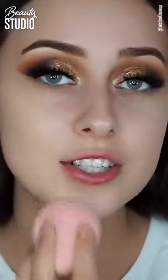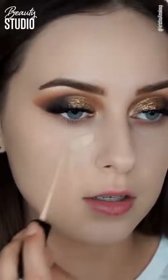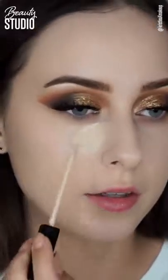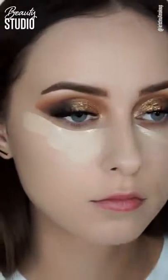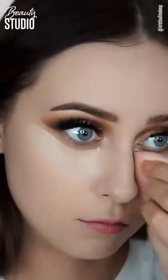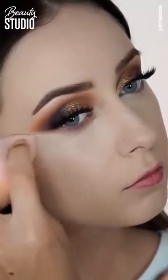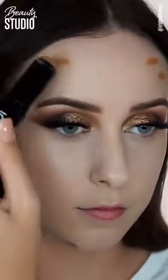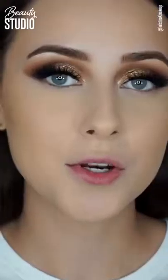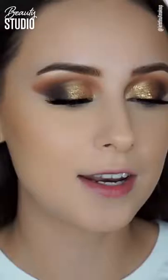I love the coverage and finish it gives. For concealer I'm using the Maybelline Fit Me concealer — it's a little more hydrating than the Tarte one, so I've been using this one lately. Then I'm going to use this iconic pigment stick just to bronze a little bit. I know it looks a little crazy at first but once you blend it out it looks fine. Now I'm setting with MAC Studio Fix in NC30.